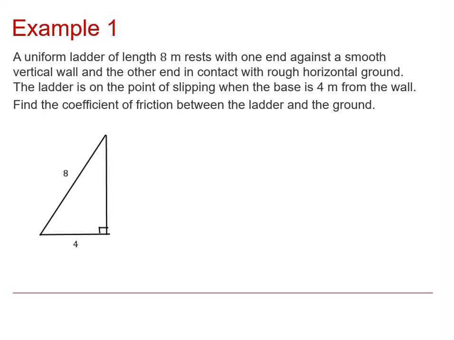So we begin with a geometrical diagram to contain the information given. The ladder is 8 meters long and the foot is 4 meters from the wall. If you look at the angle where my pointer is, then you'll see that it's got a cosine of 4 over 8. That's a half. That's telling us that this is 60 degrees. So we've got the usual relationships between the sides of a 30-60 triangle. In particular, the tangent of 60 is root 3, so this side will be 4 root 3 long.